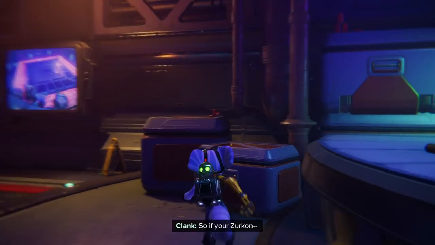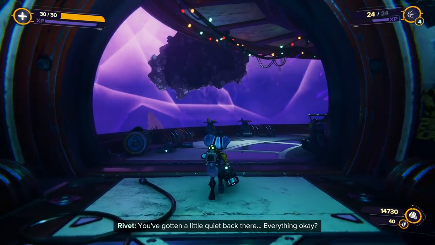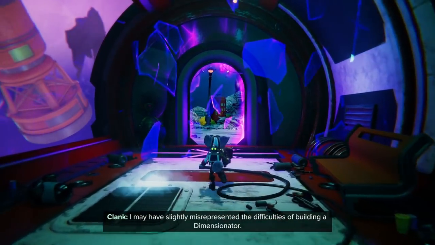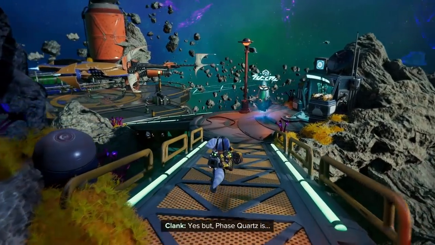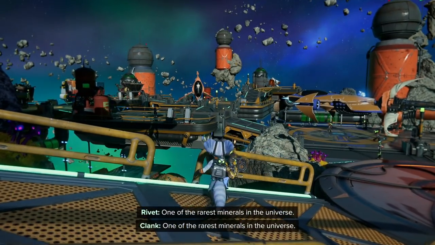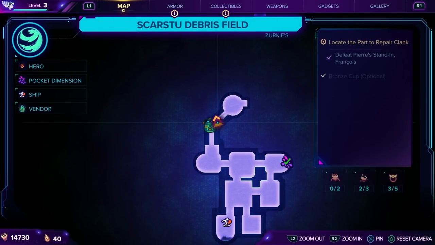Zurkie. Violent. You've gotten a little quiet back there. Everything okay? I may have slightly misrepresented the difficulties of building a Dimensionator. I mean, sure. We all knew it wasn't going to be easy. Yes. But phase quartz is one of the rarest minerals in the universe. Yep. Right. So what do we do?